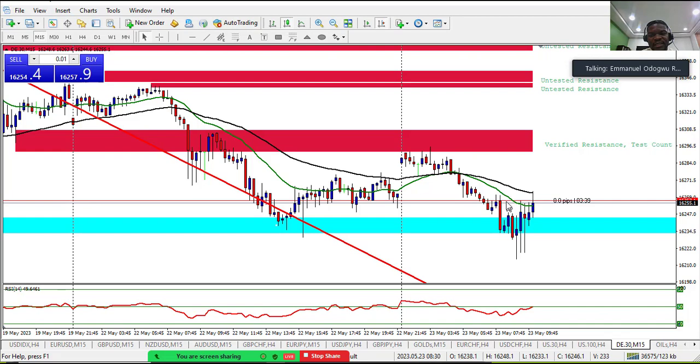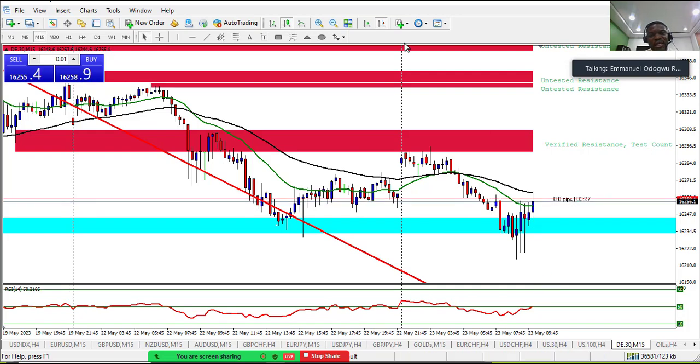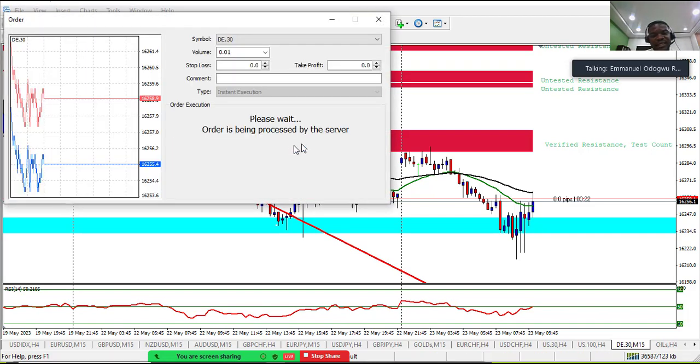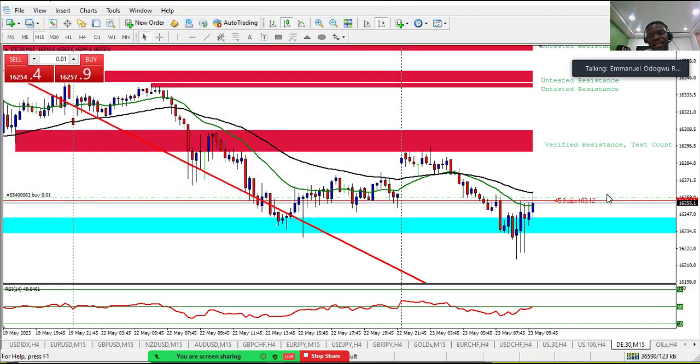Now, for those of us conservative traders, this is a 50 period moving average. This is a 21 period moving average, right? So if the price trades above the 50 period, I would like to do a buy. However, I would still like to enter a buy. Why? All of these wicks here are a sign of rejection towards the downside, right? So the market has rejected trading towards the downside. So I would still like to do a buy for an aggressive entry. So a buy there for an aggressive entry. So after that buy, I would like to use this other resistance level, the nearest resistance, as my take profit.